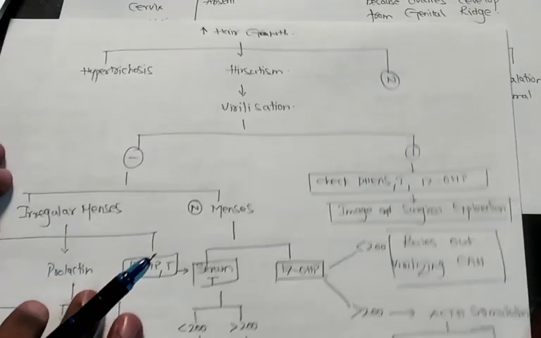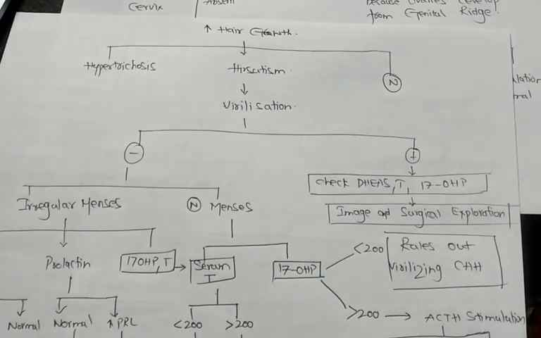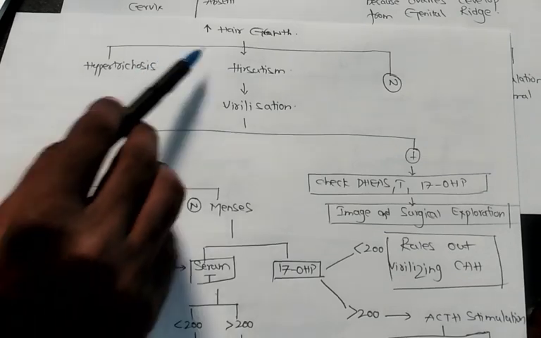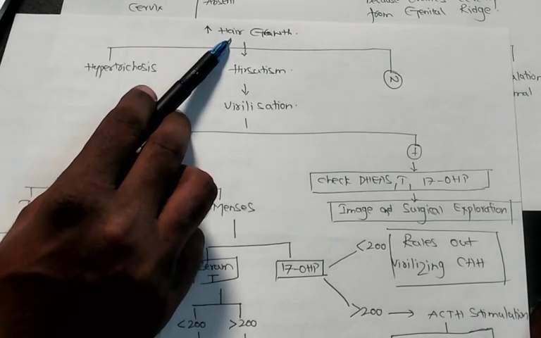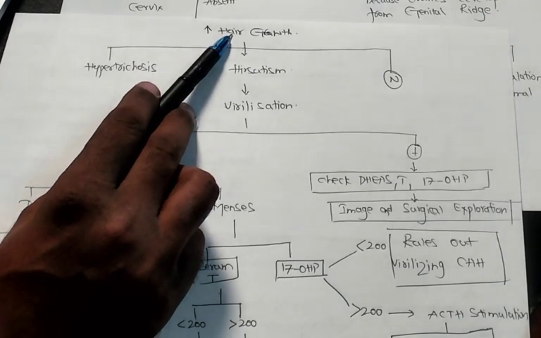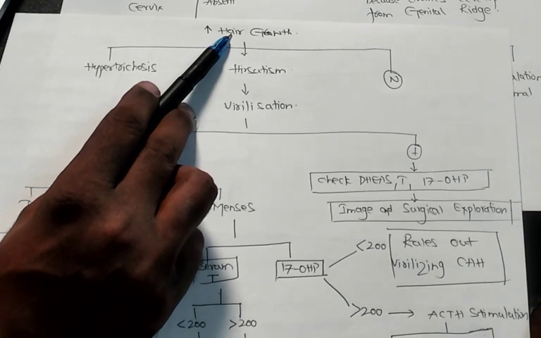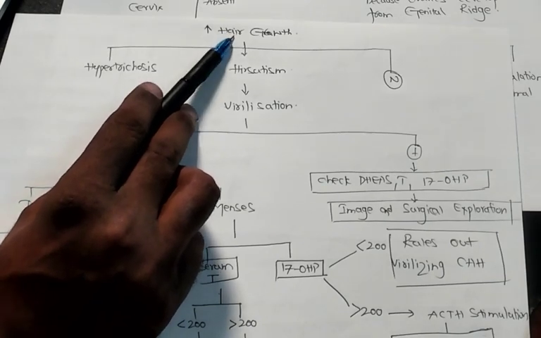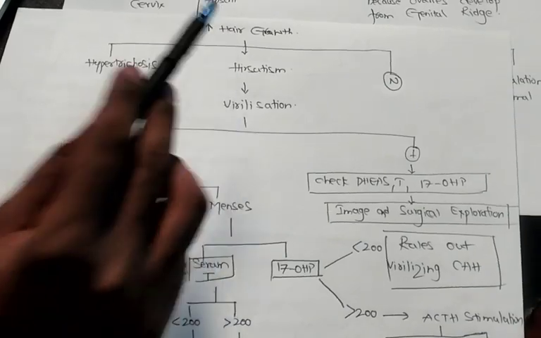Now, doctor, time aa gaya. Hirsutism. You got a patient. She is very unhappy because of the excessive growth of the hair. All her classmates are bothering her in the ladies' hostel. She came to you, and you need to discover what is going wrong for this excessive growth of the hair.